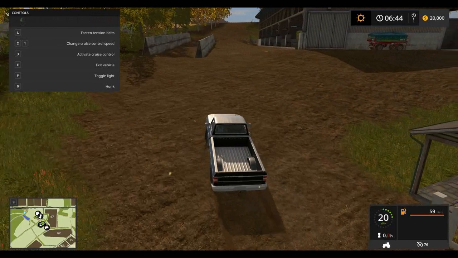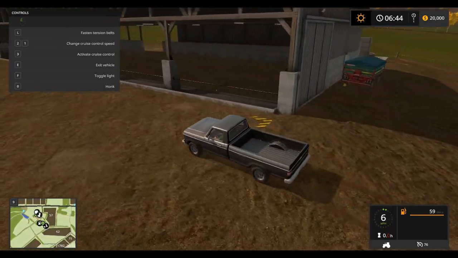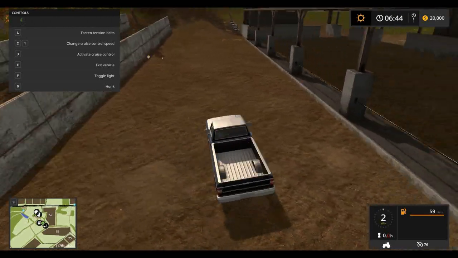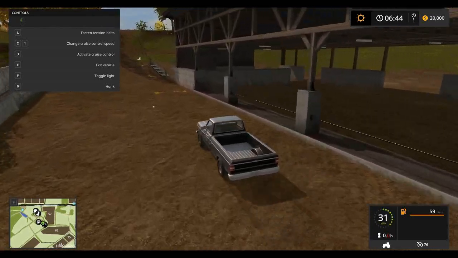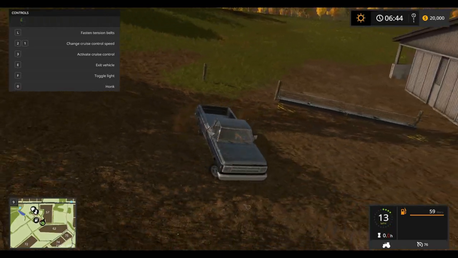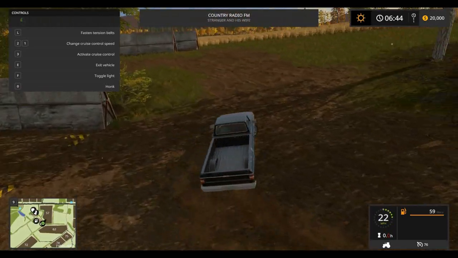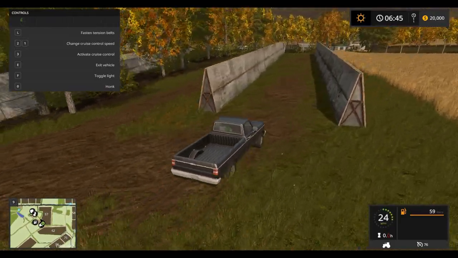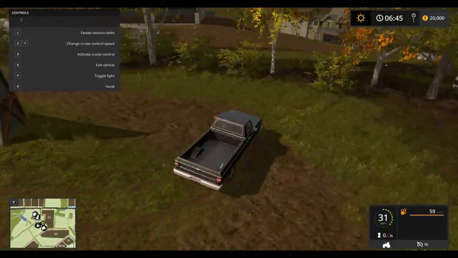I did not adjust anything here. Here's another tipper. Did not adjust any of the starting things except for the difficulty mod, which we're going to talk about. So here's the cows right here. We got feeding troughs, water troughs. Got a pair of bunkers here. Apparently this is not our field, so we can't buy that one. So we definitely got a lot to work with here.